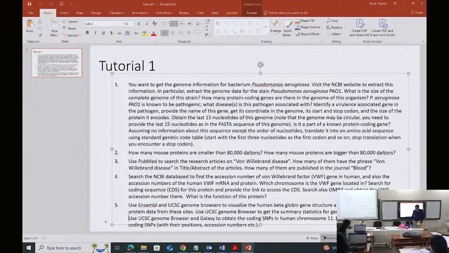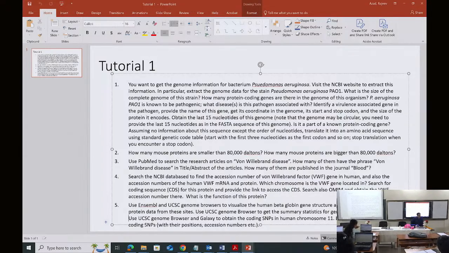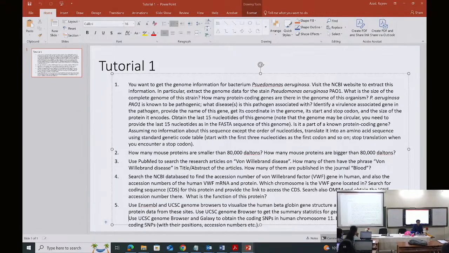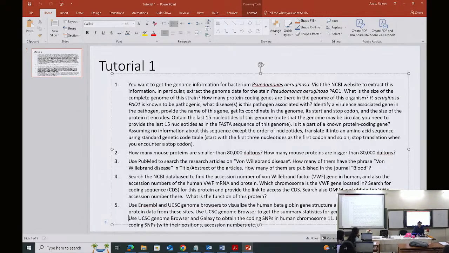So you have to get SNPs in chromosome 11, and then coding exons in chromosome 11, and then intersect these two using Galaxy to get the SNPs that are in coding exons of chromosome 11. Okay.